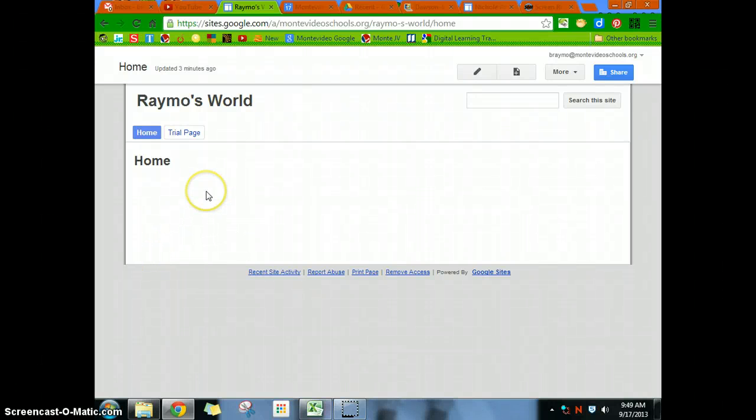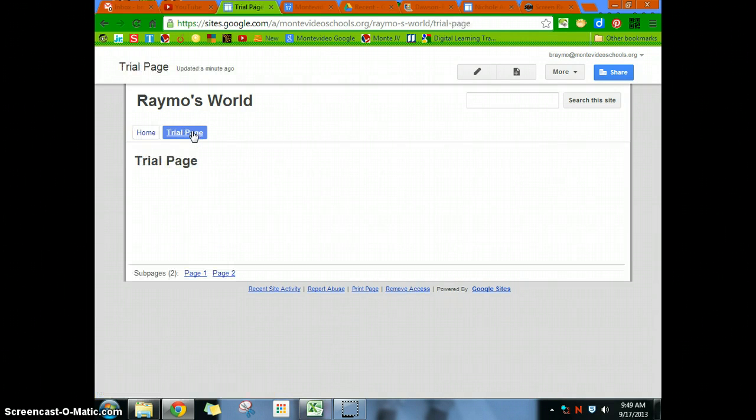All right, we're going to create a drop-down menu from your tabs on top. I'm already logged into my Google Sites, and I'm in the editing phase here. So we have edit page, we have new page, so we have all this stuff at the top. And my pages are created, so if I click on the trial page, which would be similar to your page, you'll see I have sub-pages underneath it, page 1 and page 2.